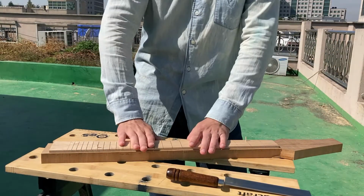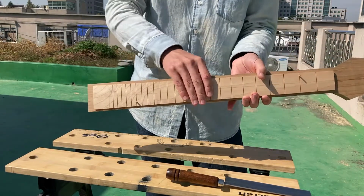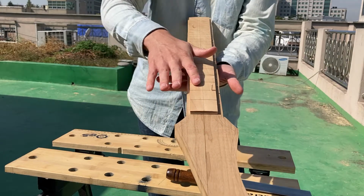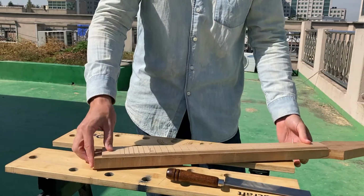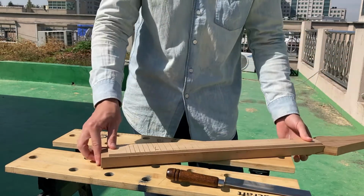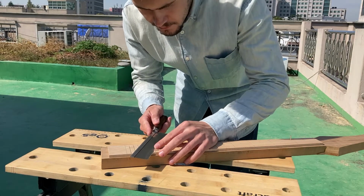So here is our achievement. Even without any clamps whatsoever, our fretboard stays in place. It's all nice and centered on the center line. Of course, we now have pins kind of sticking out of the fretboard. So now we can just take a saw and cut them off.